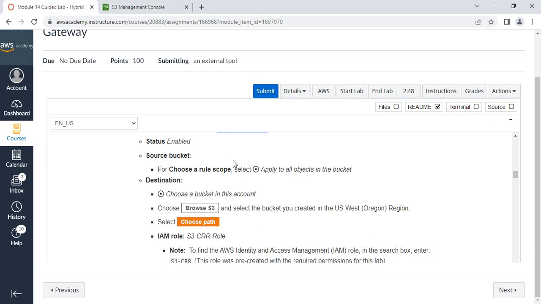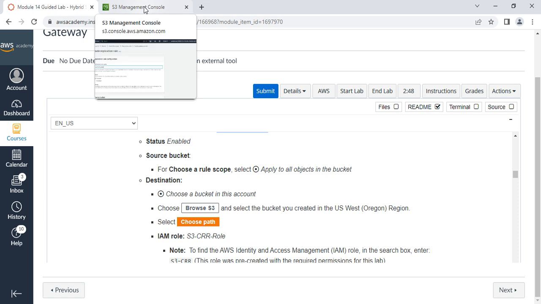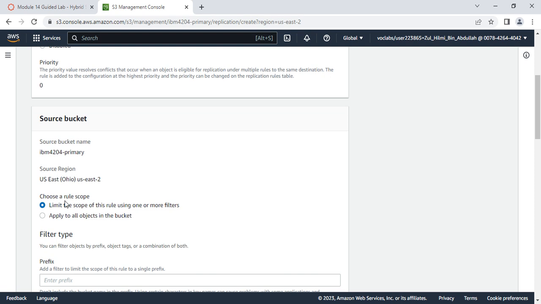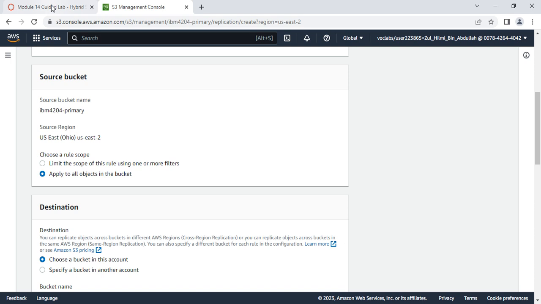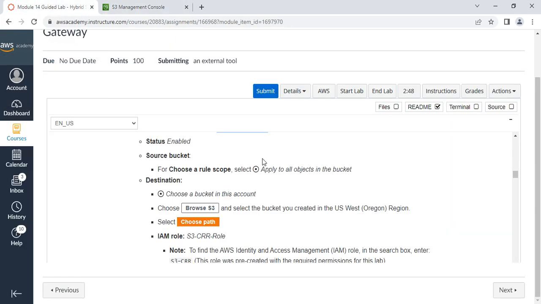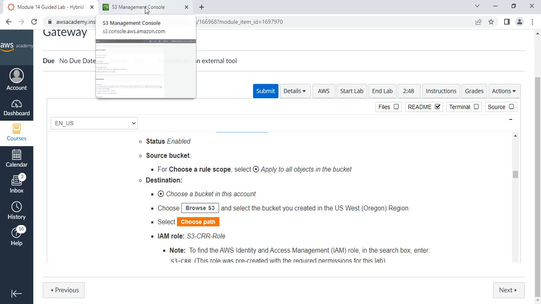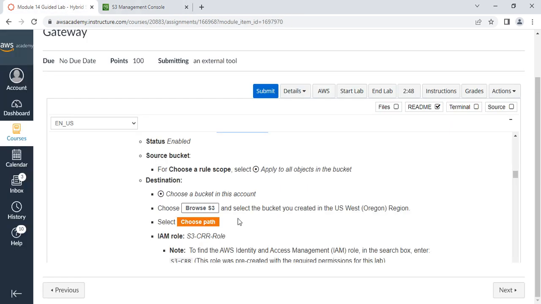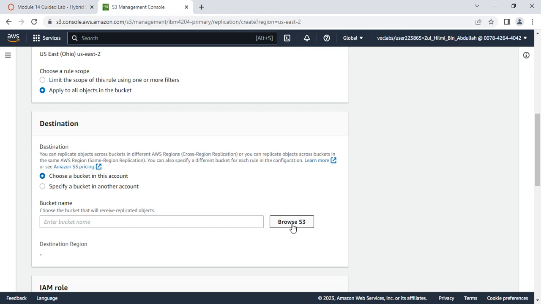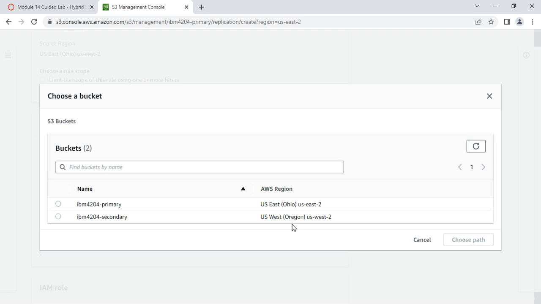For the source bucket, choose rule scope, apply to all objects in the bucket. Not the object level, but the bucket level. And then for destination, choose a bucket in this account, browse S3 and select the bucket you created in the secondary region, the third region. Choose path.